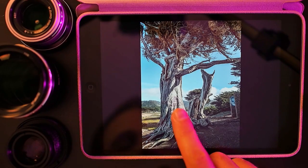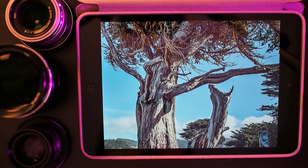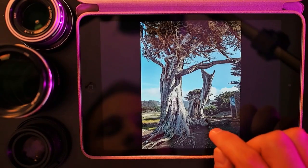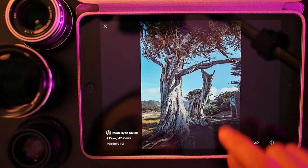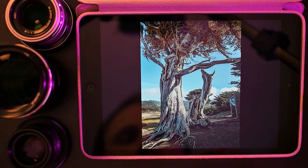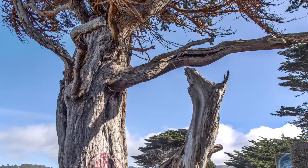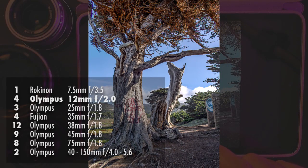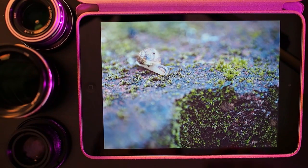Here's a shot in Pacifica with the Olympus 12mm lens — this is actually an HDR shot. HDR stands for high dynamic range, which means you get detail in the dark bits without blowing out the sky. I took three different frames of the exact same scene at different exposures and then combined them in post-processing in Photoshop. This turned out to be one of my favorite shots of the year and is one of the reasons I'm really considering keeping my 12mm lens.